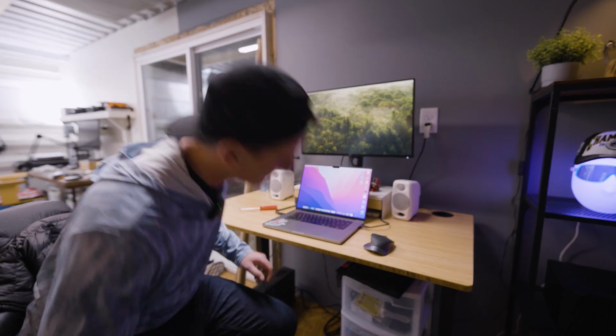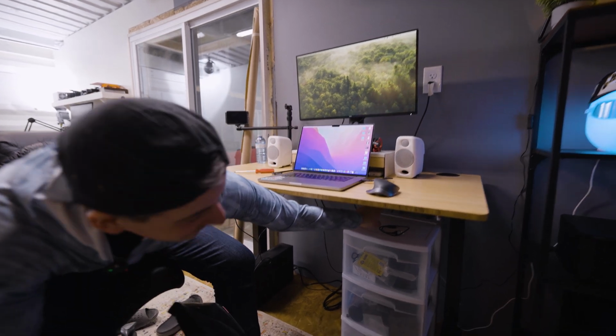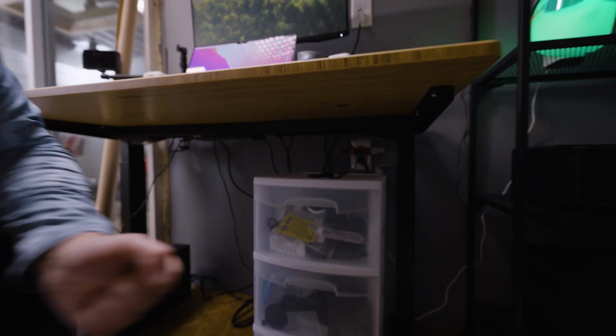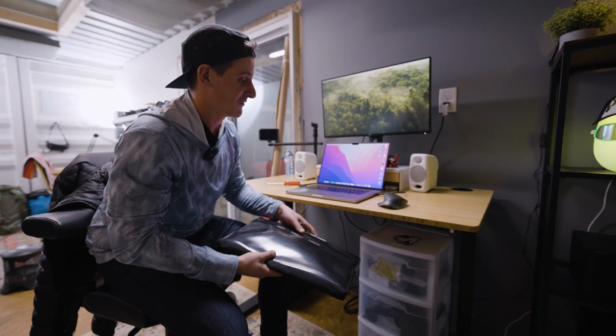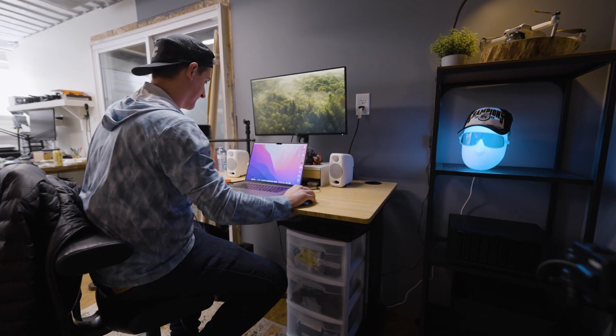Try not to go too low because this does still. I actually swapped it with the orange one. Can you see that under there? That's the adapter there, and our wall plug is a little janky. So if you don't push in far enough, my lights do turn off there. But how's the view from back there? The view from back here is A-OK, Josh.